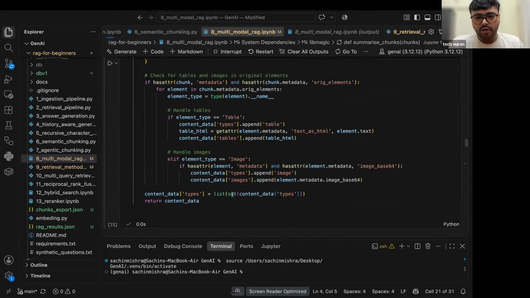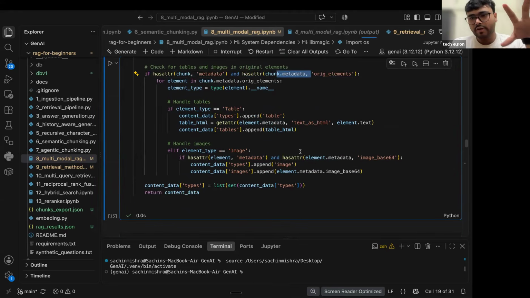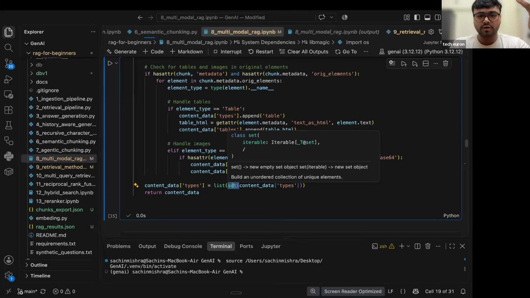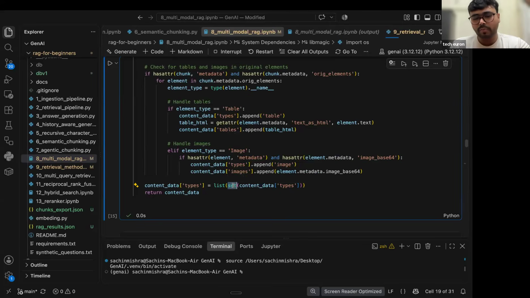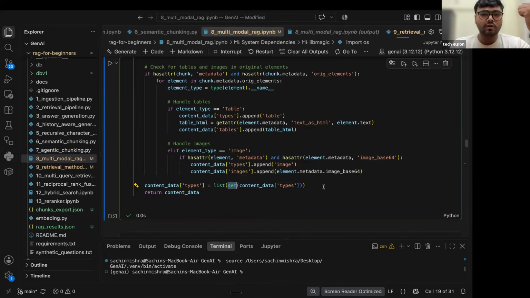You see, over here we are applying a set because we are checking if any document is having this particular metadata information. In our case, of course, you are right that it will not have any kind of duplication. But just to be safer, if this repeats itself, like if the chunk is having a similar kind of information, by applying just this set function, you can remove the duplicate. If you want to remove this part, it will work. But as a good practice, we are just putting it over here. Okay, got it. Of course, in one single document, there is a high possibility that you will not get any duplicate chunk.